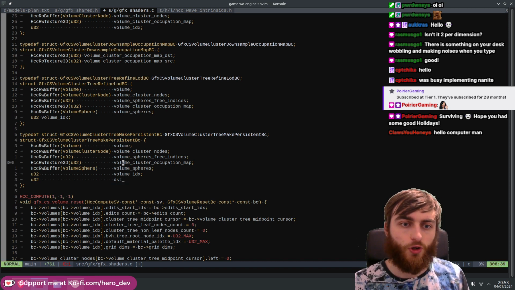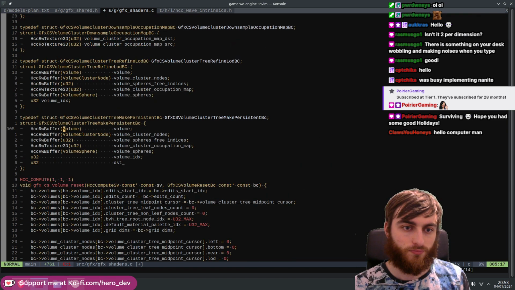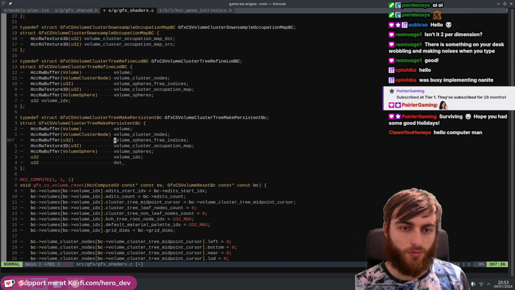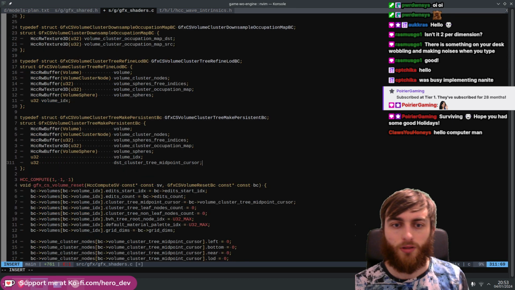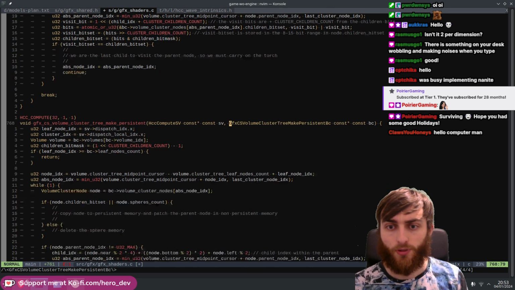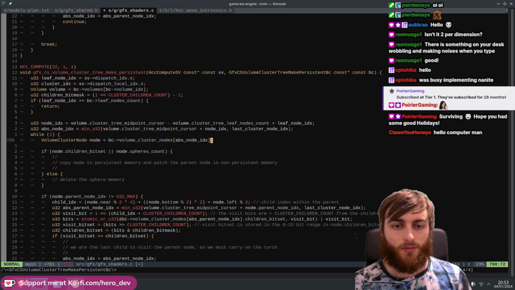So this would be the new cluster tree midpoint cursor. That's the midpoint where before it is the leaf nodes, and after it is the other things.